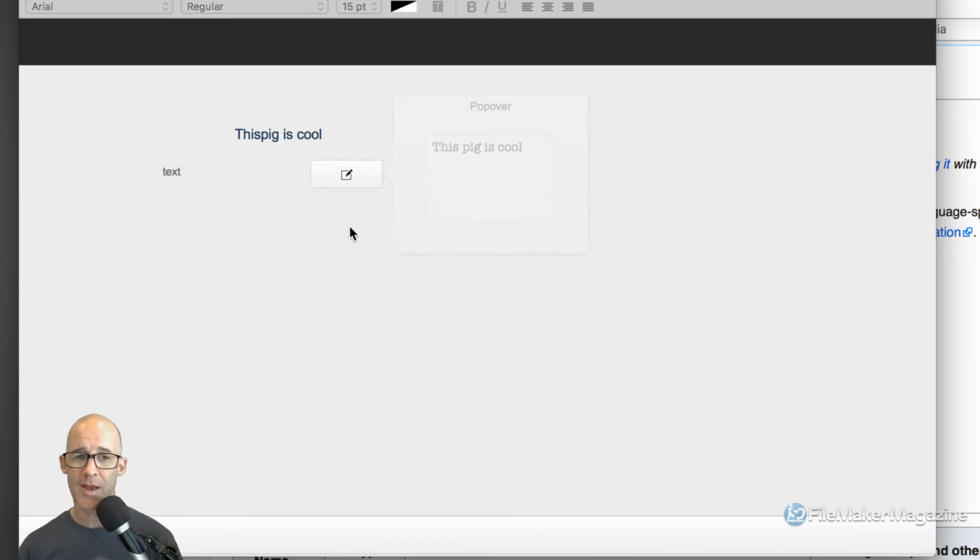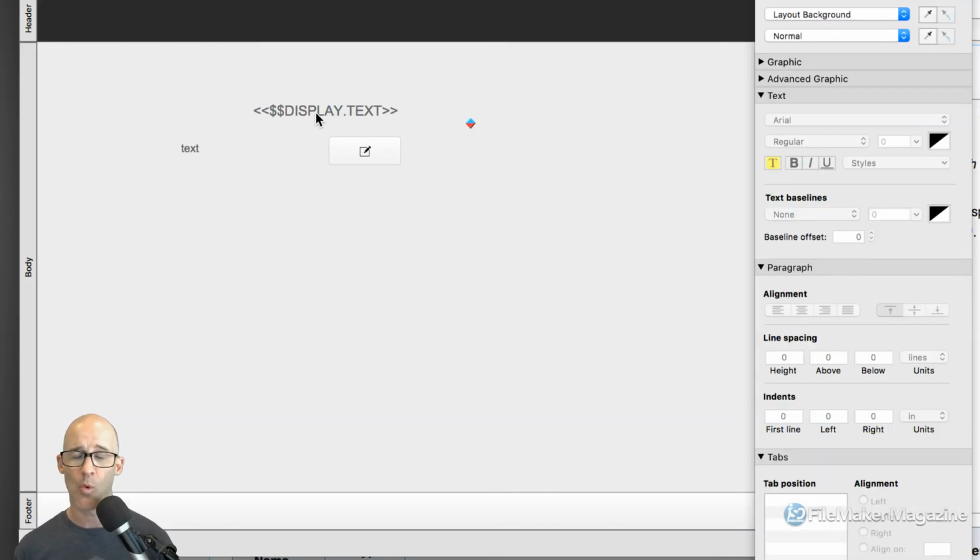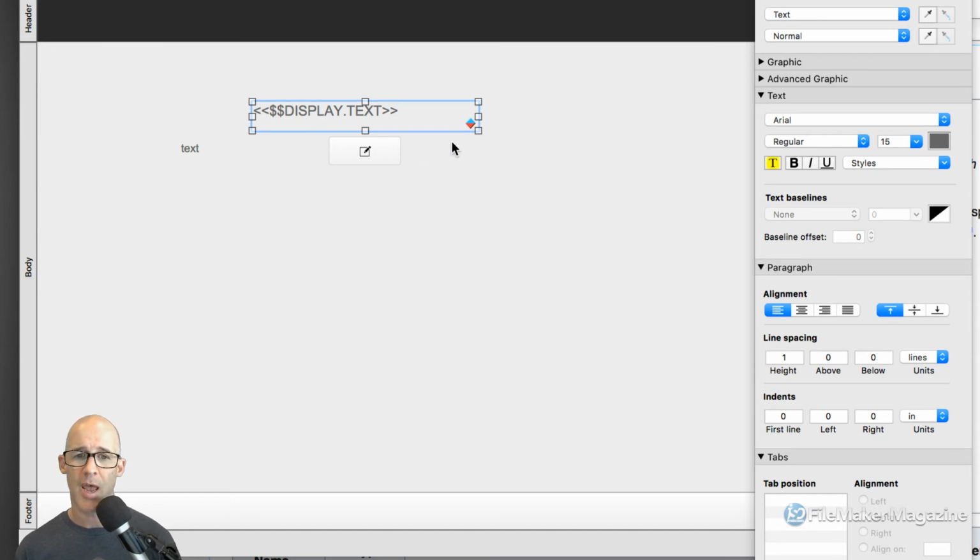As soon as I exit, I can see that the styling was ripped off of the field, but the styling here is applied as an override. So remember, we were looking for that word of the horse. And this is all being done, again, because of FileMaker's calculation engine and the fact that we can set this variable to display whatever we want to display. Let's go edit that conditional formatting again.